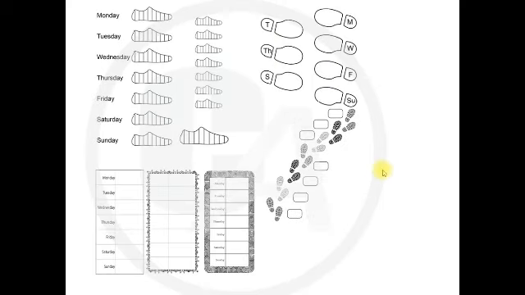Then we've got a little collection of step trackers with some fun little designs. So this is one here that has the days of the week as well as the little shoes that have 10 spaces across that you can color in for each 1,000 steps you take. And then I give you the same one without the days of the week so that you can insert your own text along the side. And then this one here is just one blank shoe that you can put wherever you want.